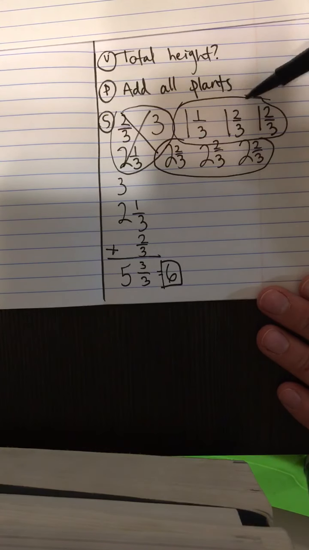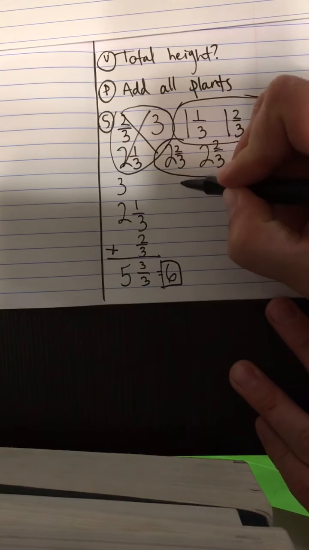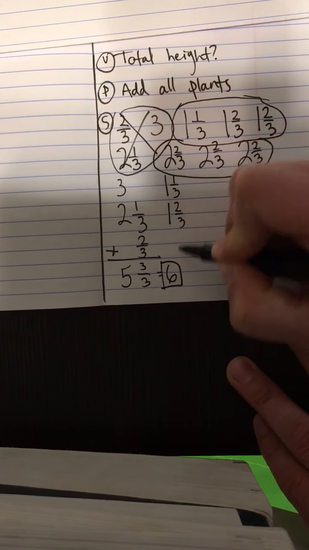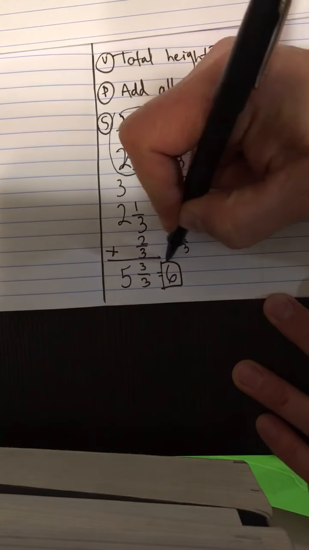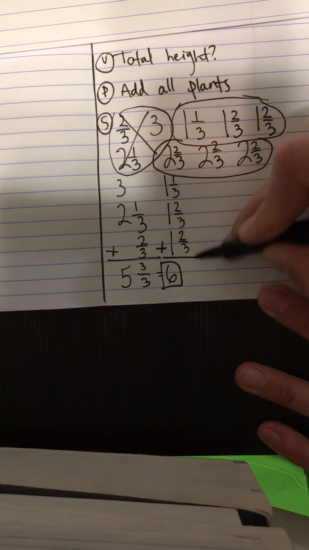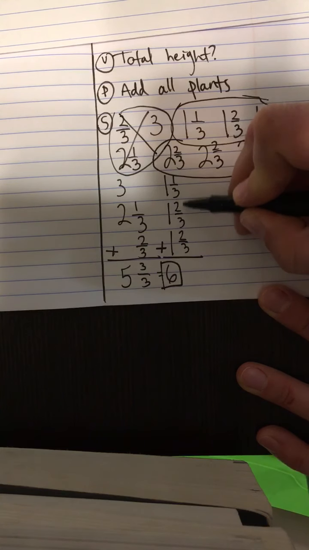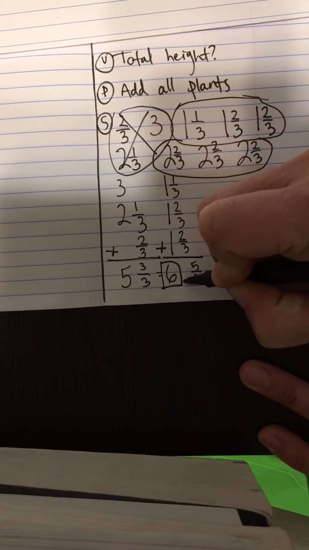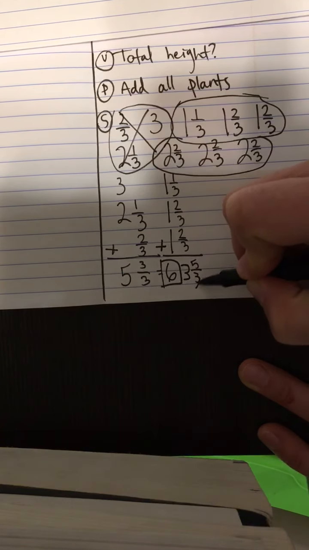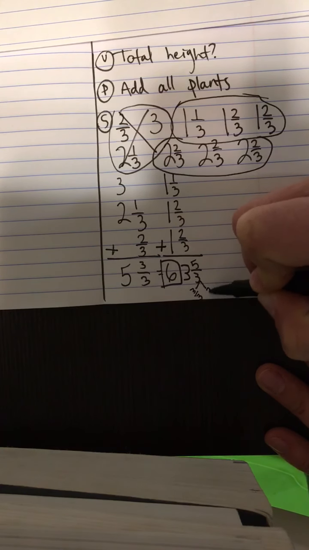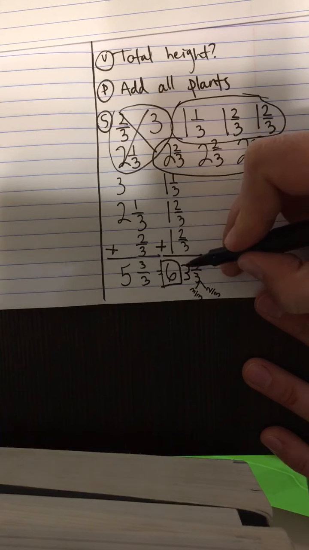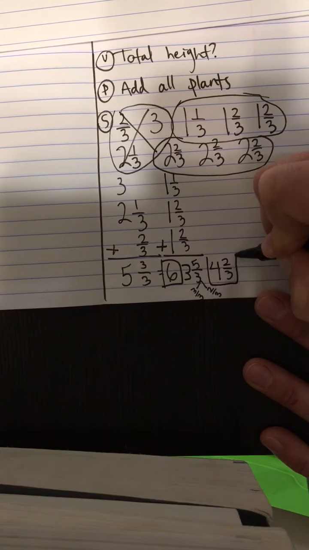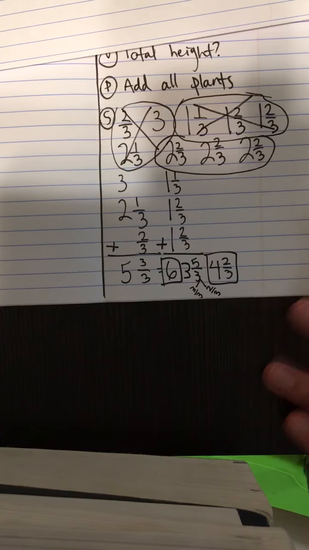Now I'm doing 1 and 1/3 plus 1 and 2/3 plus 1 and 2/3. I'm going to write that out. 1 and 1/3 plus 1 and 2/3 plus 1 and 2/3. I already have common denominator, so I'll just add the numerator. 1 plus 2 is 3, plus 2 more is 5, so I have 5/3. 1 plus 1 plus 1 is 3. 5/3 is an improper fraction, so I'll take out wholes. I have 3/3 plus 2/3. So 3 plus 1 whole and 2/3, so that's 4 and 2/3. I'm going to cross that out because I've already added those.